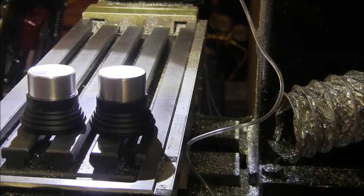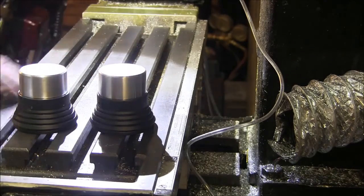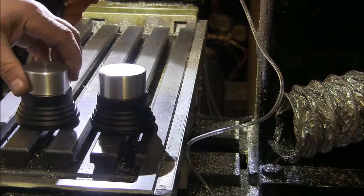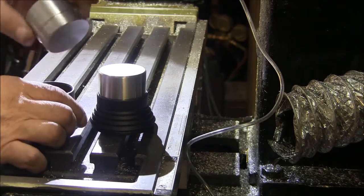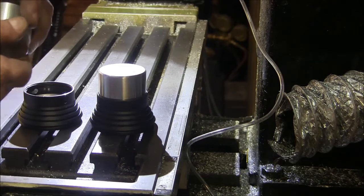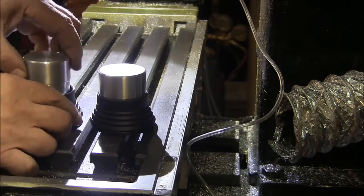Okay, so here we are at the mill. What we're gonna do is thin out these blanks for heat sinks. So this is what it should look like now. I just hit these with a little emery paper and the lathe to clean up the mill marks.